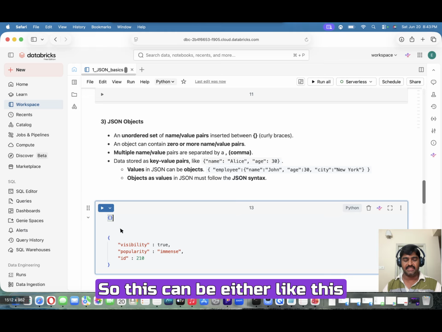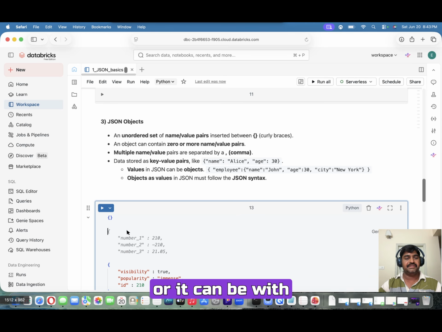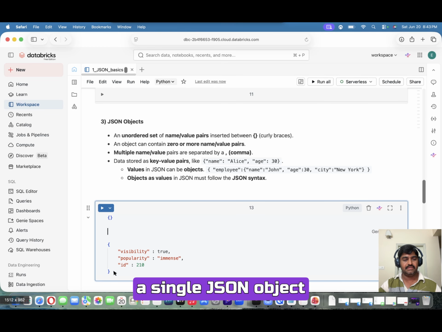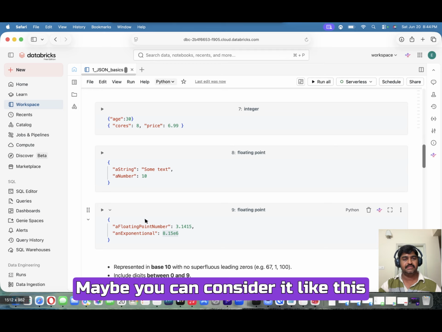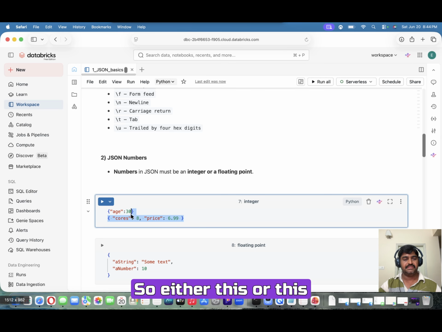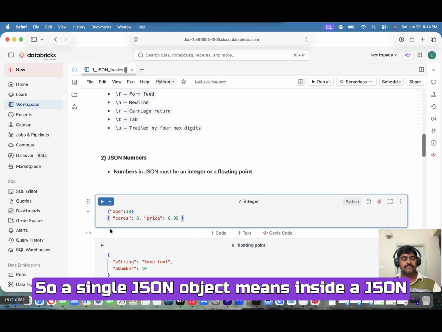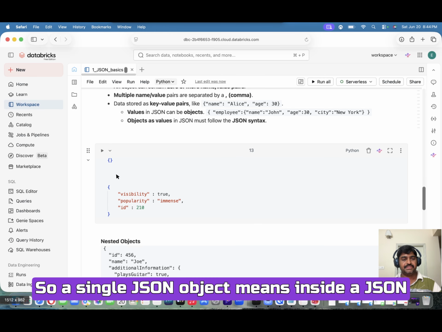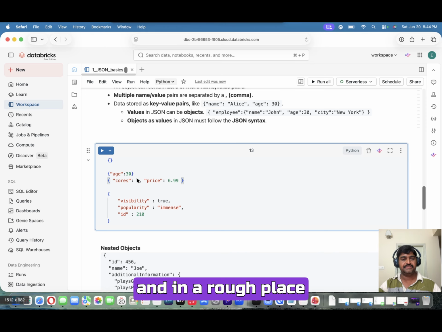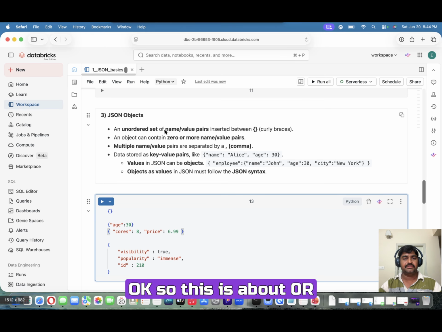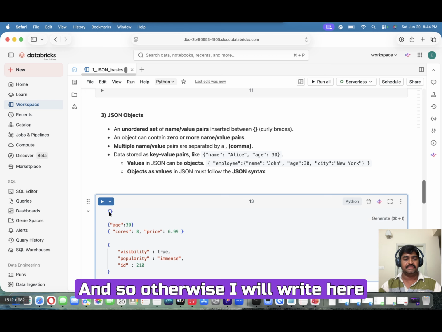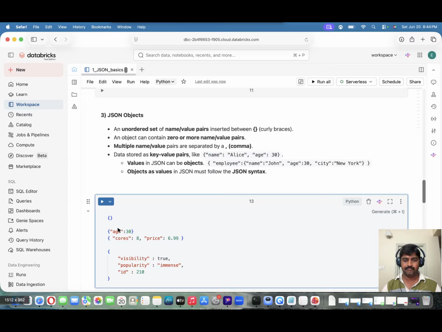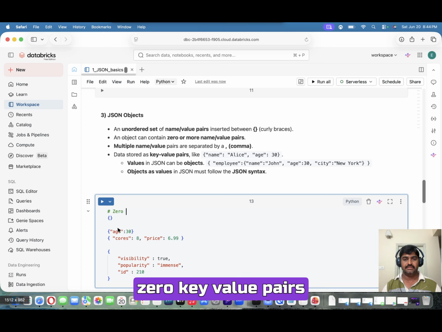So it can be either like this, or it can be with a single key value pair. So either this or this. Inside a JSON object, it can be any number of pairs. So this is zero, zero key value pair.